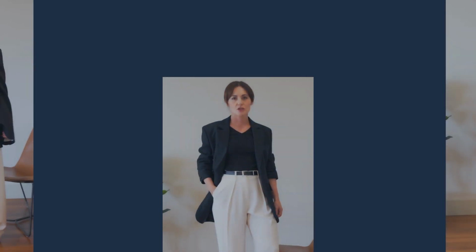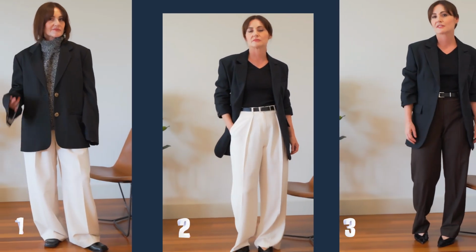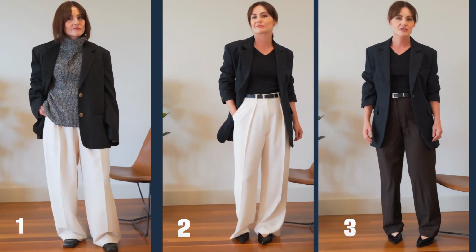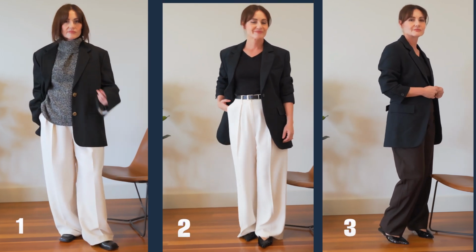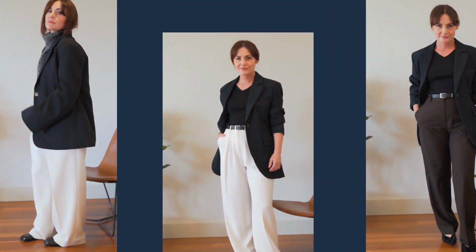It's important to know though, if you have a short torso, it's gonna have the opposite effect. In that case, what you're gonna wanna do is move the waistline a little bit down, perhaps by untucking your top or wearing a mid-rise pant, and then finally wear a little bit of heel in order to have the same effect. And so when you see the side-by-side here, the first look is okay if it's that what you're in the mood for. And I see lots of women putting a look like this off, but the second and the third are more polished and lean.